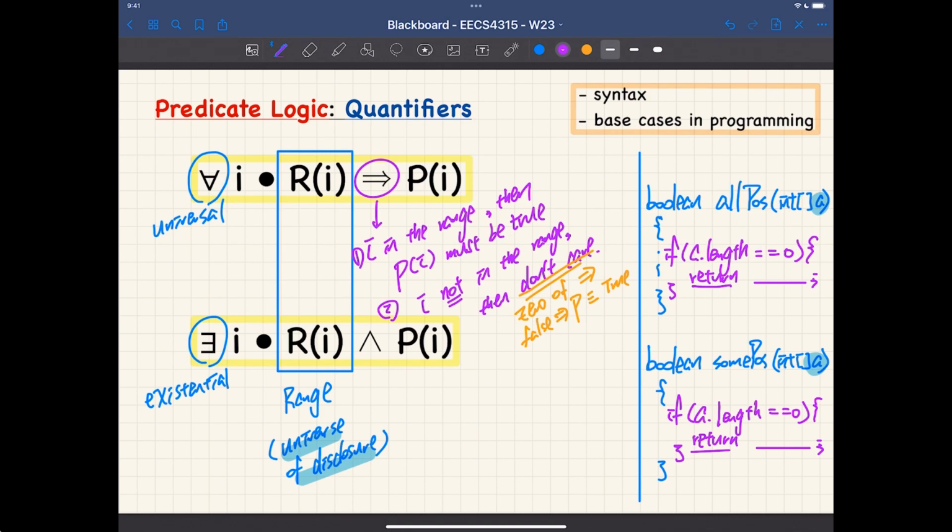You think? I say they're not different at all. You mean they'll return the same value? Yeah, for the same reason. Okay. Because if the array is empty, both conditions are vacuously true. It is true that everything in the array is positive. It is true that something in the array is positive, that there exists something in the array that is positive, because there's nothing in the array. Okay, interesting. I kind of agree with the first one, but not the second one. Anyway, Jora, go ahead.